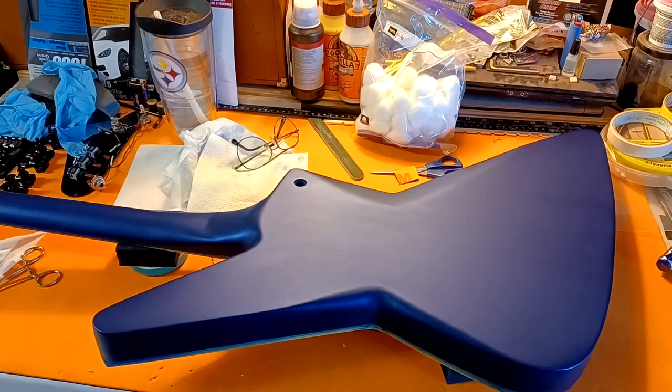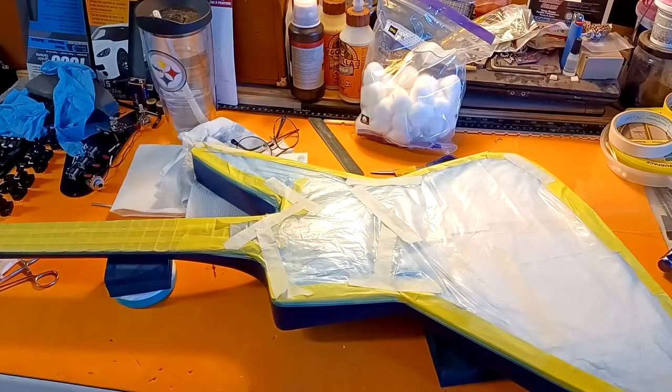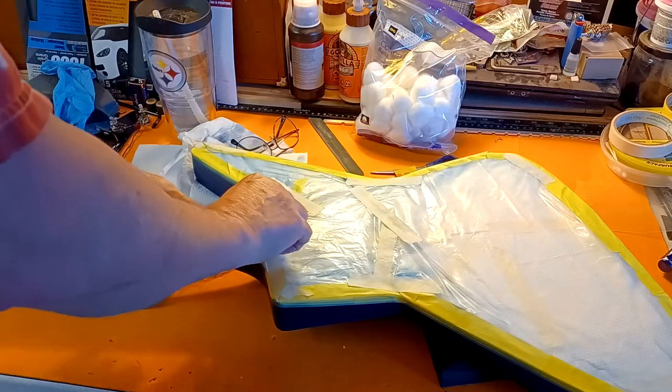Okay, here we go. Got everything down to what I hope is the last bit of touch-up and all that stuff for this. So we're going to unveil the white on the front. Hopefully none of this blue where I touched it up got past the paint or the tape. And if it does, you're probably going to hear me cry. I'll do an up close and personal look once I get it untaped here, and we'll go from there.